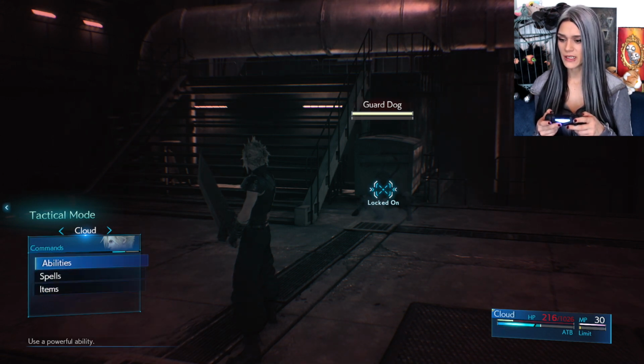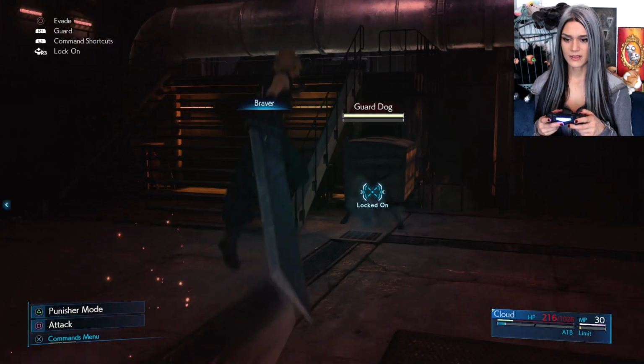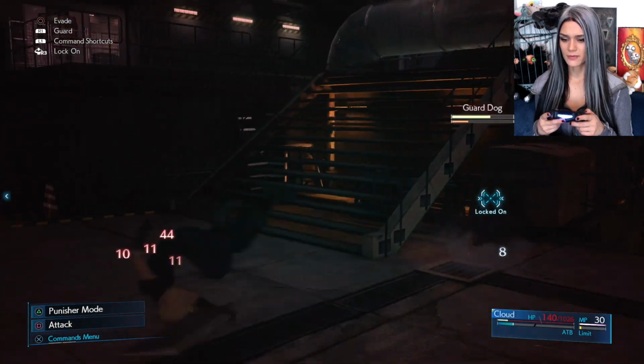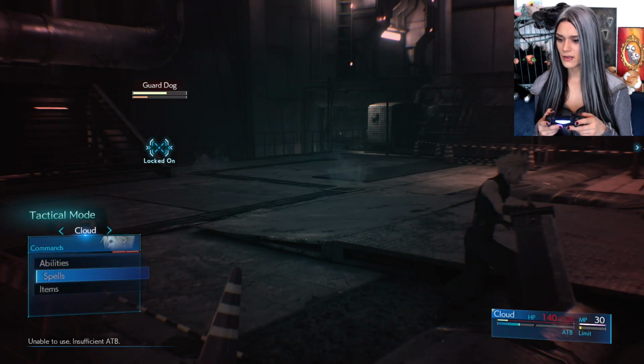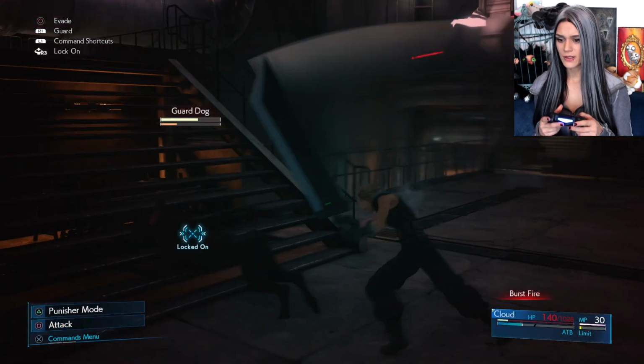I don't know which one of them we did, but let's try this on the guard dog. That's a dangerous one. Oh, but it's still going, huh? All right, we still got, no, we haven't got anything. Now we just gotta work. Just gonna work hard now.